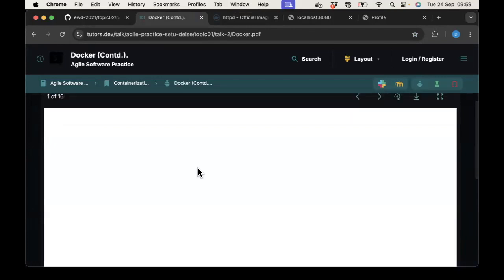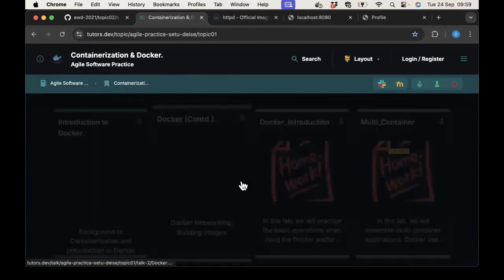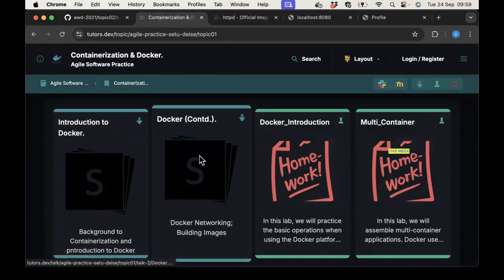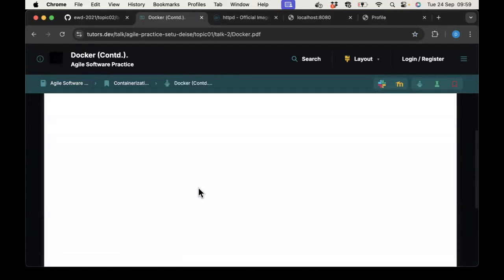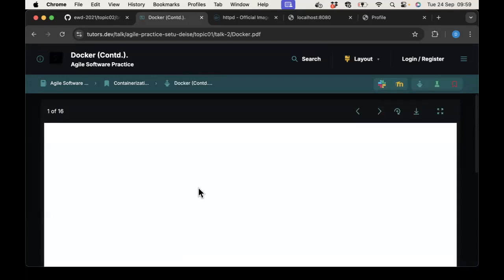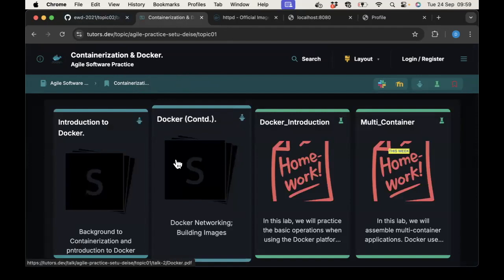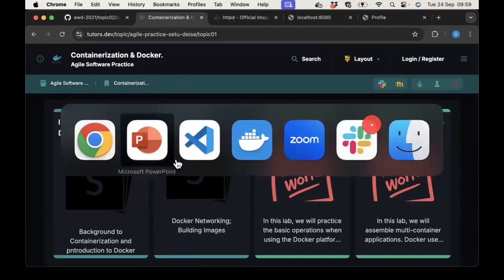Is that loading? Why didn't that load? That doesn't look good. I need to fix that. There should be a set of slides behind that link. And the set of slides is just more Docker stuff, really.